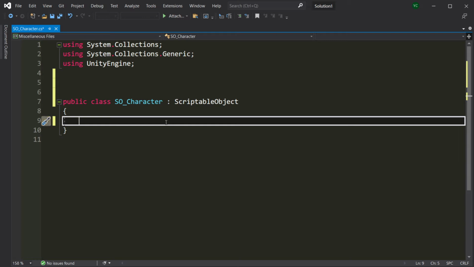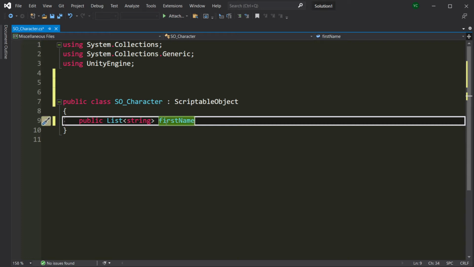Now, like I said, it's going to store everything that we need in here, like a character name, whether it's a boy or a girl, what his skin color is, and all of that stuff, but we're going to do that in a list. So immediately we're already going to do something quote-unquote advanced by saying public List, with the smaller-than and bigger-than signs, and we're going to say string with a capital S, and I'm going to call this first name.